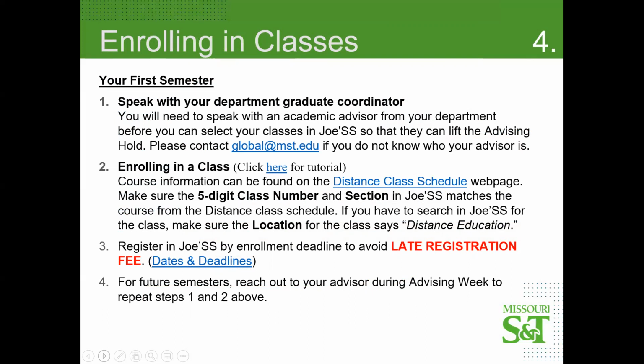For your future semesters, you'll need to reach out to your advisor during advising week. They will have time set aside. And it doesn't necessarily mean that's the only time you can reach out to them, but it's recommended that you reach out to them during that week because they set it aside especially for you, and this will help you get the guidance as soon as you need it, and then get your advising hold lifted. You will have an advising hold on your account every semester. This is done for all students, and you have to talk to the advisor in order to get that removed.